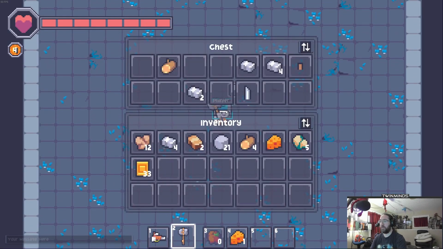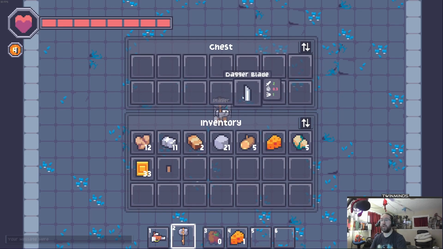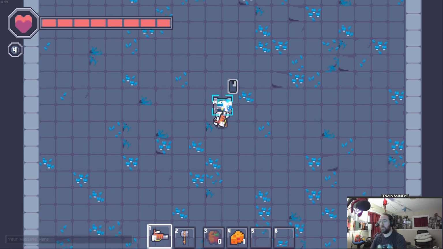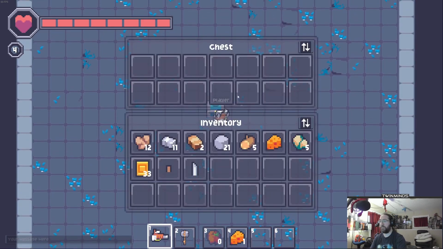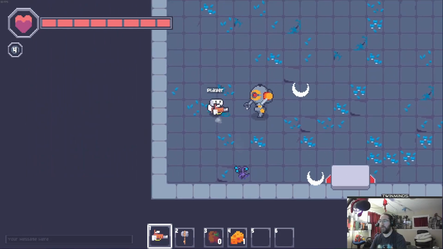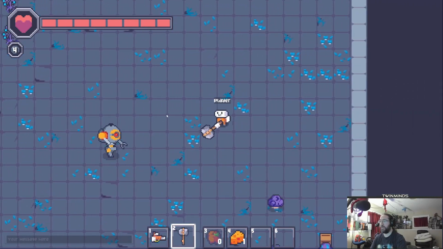We did it! Wood, iron, iron, iron, sword handle, and dagger blade. Hell yeah! Can I have this? I cannot have this. Okay. Alright, so we got a better weapon. Oh shit. I thought it was over.